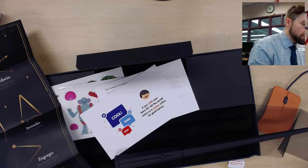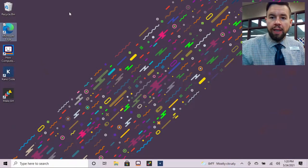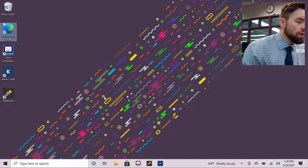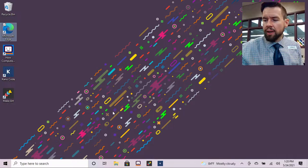So what do you say we try to get started with this thing? We have over here the Kano PC laptop, which you can check out with your library card. When I'm all done with this, I'm going to take this downstairs to be put into our catalog, and you will be able to check it out with your library card. Then you can take it home and do all this stuff on your own. You can also check out a Kano PC laptop so that you can do all the computer stuff if you don't have a computer at home. So you should look forward to that.